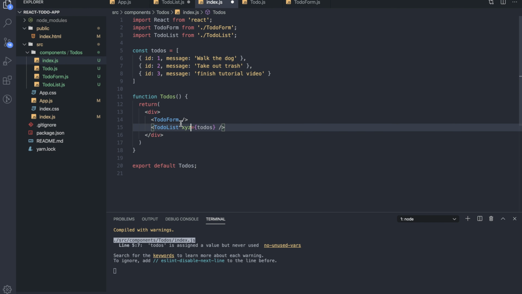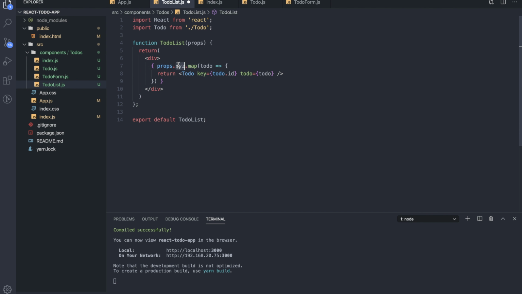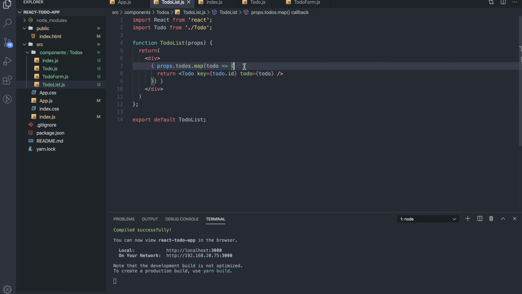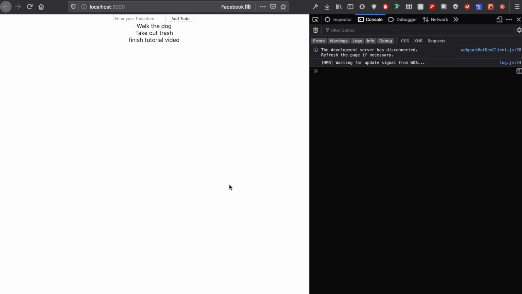But this isn't very helpful to us because we want to know what it is. You're not just developing for a computer, you're developing for other developers. So you want them to know what you're doing, and you want to remember what you're doing also. So we can do this just like this, and if we go back to our browser, we'll see it's still working.